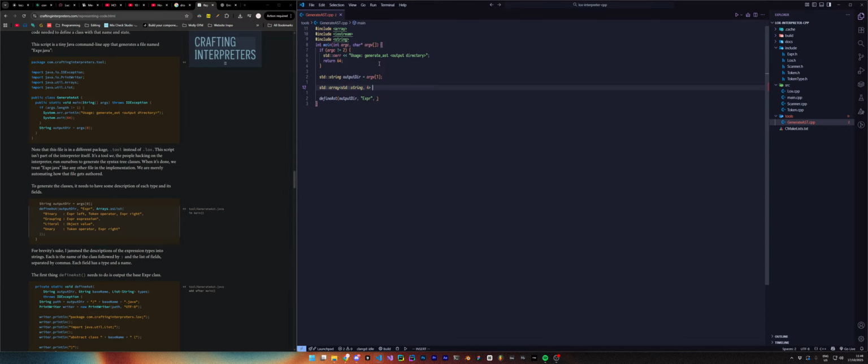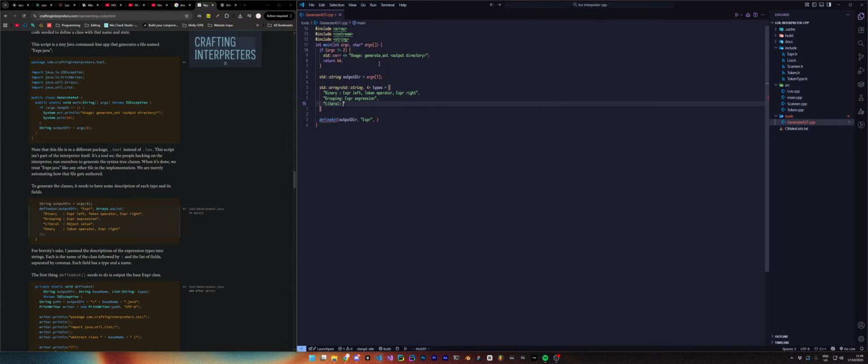These are types, sorry, so it's just types. Binary: Expr left, Token operator, Expr right. Grouping: Expr expression.